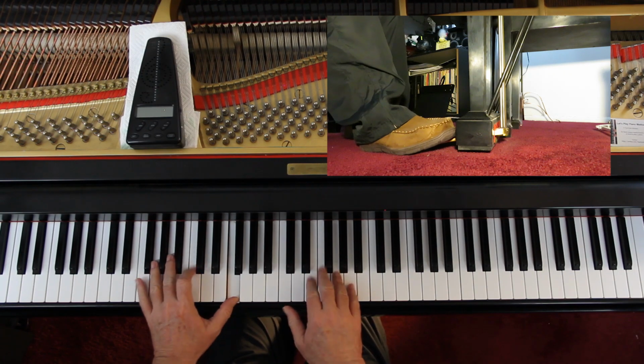Now, they've added a little bit of pedal. I prefer as little as possible. We don't want to blur this all up, but the pedal can help in cases, so let's add pedal. At the beginning, again, we're going to lag the pedal. So the pedal plays after the hands play. When you get to the second measure, lift up, because we don't want the pedal here.